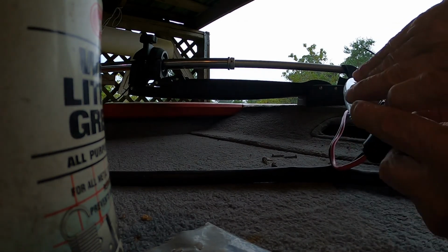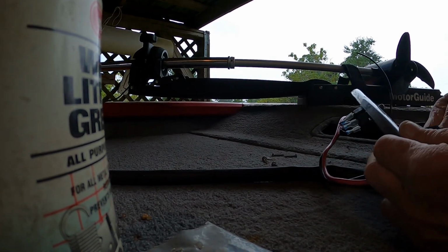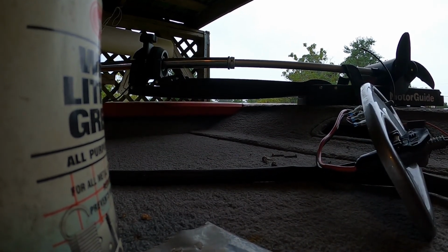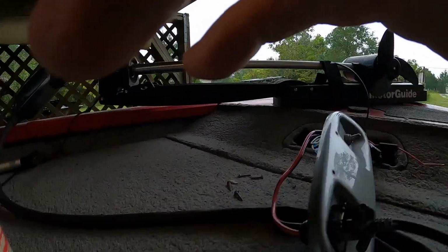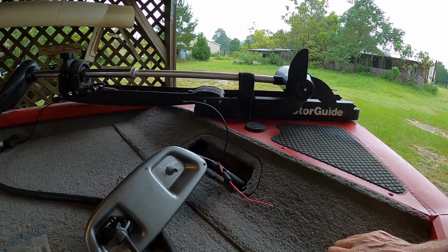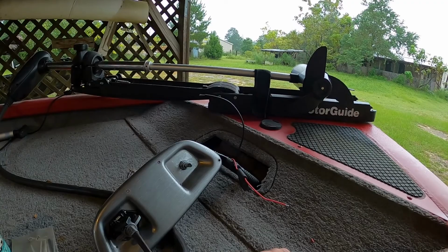And that new spring in that switch is strong. It's what it's supposed to be. Alright, let's see what will go on. Oh yeah. We have trolling motor power. I'm glad my hand button up there. So there we go, one mission accomplished.